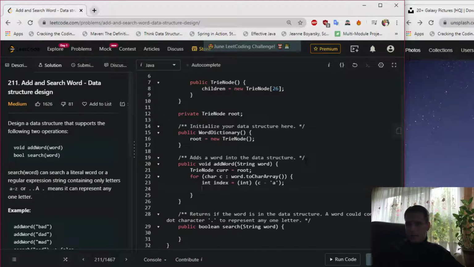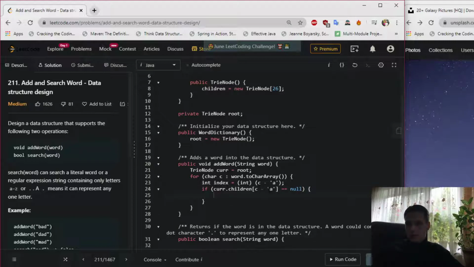And then you check if current dot children c minus a equals null.